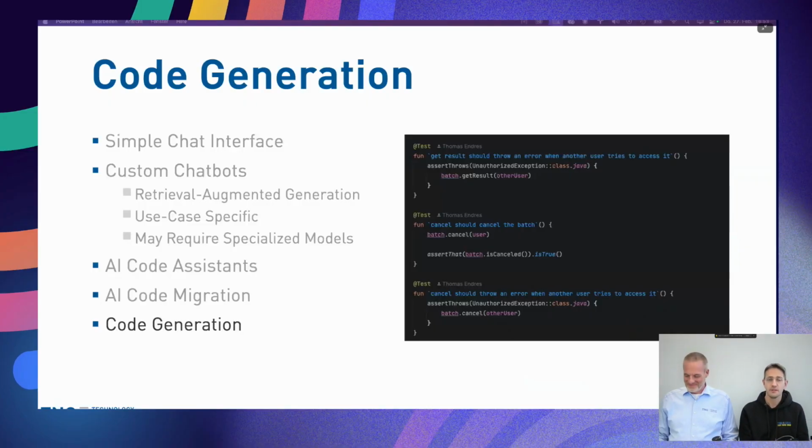Yeah, and now that we've spoken about code migration, let's also talk a little bit, just a little bit about code generation, because you can not only migrate the existing code, but you can also try to automate some of the steps. So testing is a huge part of the software development journey. So you need to create automated test cases so that you are sure that your software is doing whatever you'd like it to do. And in order to do that, you have to, up until now, write manual test cases.